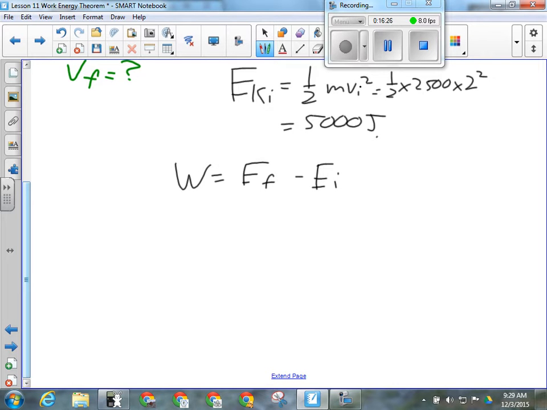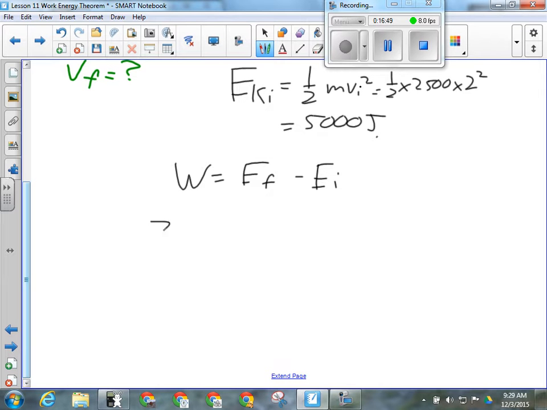Okay, right? We've done that before. We've basically set up every question like that. Work's a change in energy. So I want to find this number. What do I do with this number? I add it to both sides. That makes sense, right? We said it's going to have more energy at the end of the question than it had at the beginning, because this work that the bulldozer does adds on to the energy the truck had at the beginning.